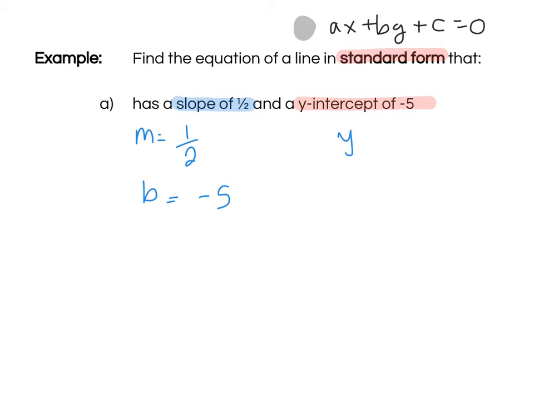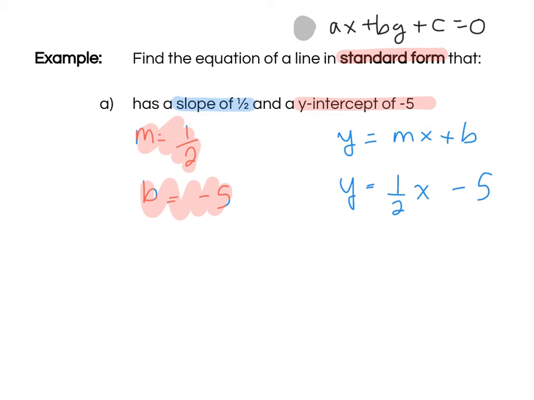slope-intercept form, which is the most common form, y equals mx plus b. And I'm going to substitute in what I know to come up with a linear equation. And even though it's not in standard form, it's in a form that I can work with and potentially get to standard form. So substituting in my slope of 1/2 and my intercept of -5, I get y equals 1/2 x minus 5. Okay.